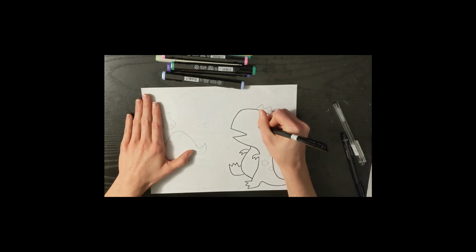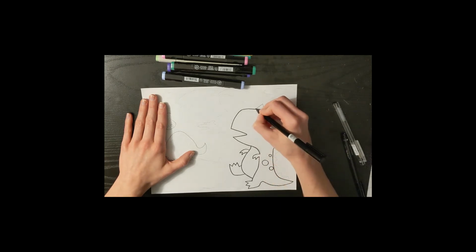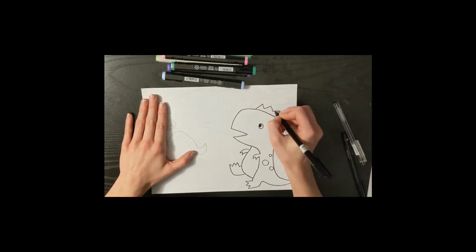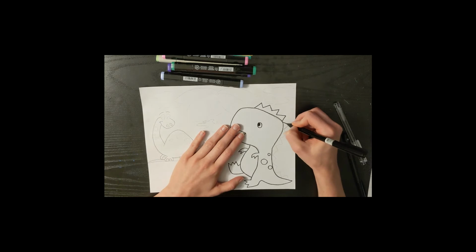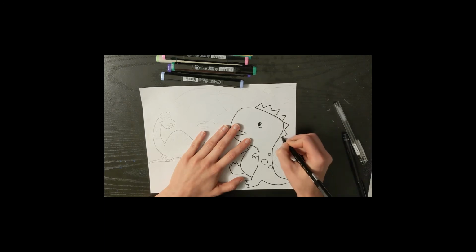And then we will go into adding kind of the spikes for the back and the detail of circles for the body as well. Now the spikes for the back are basically just zigzag lines going up and down, up and down, up and down, all the way starting at the top of the head going to the tip of the tail. And you can make them big, you can make them small, you can make them rounded instead of pointy if you wanted it as well. So that is an option for you.